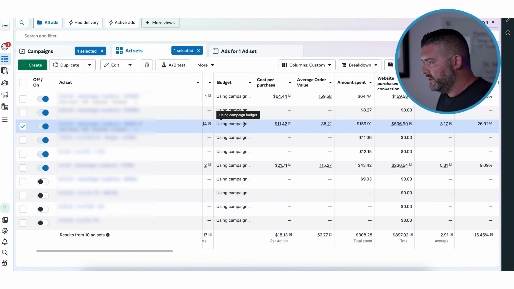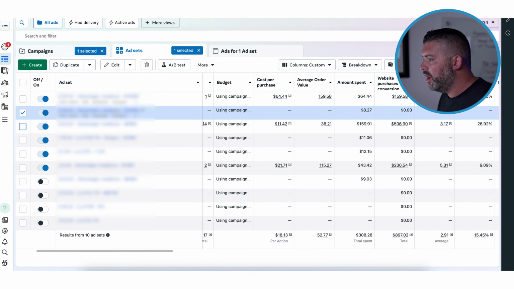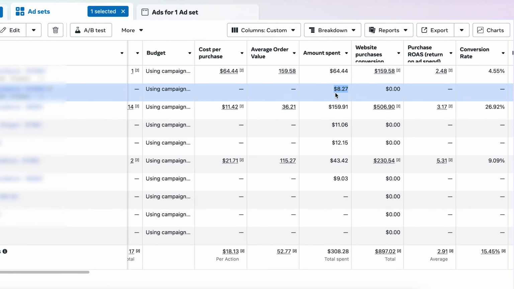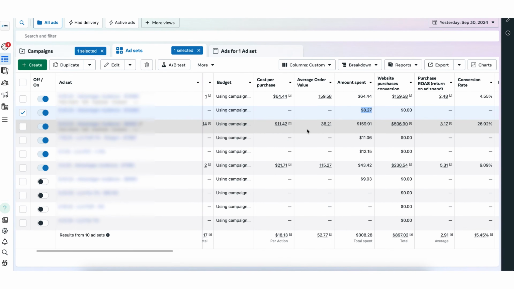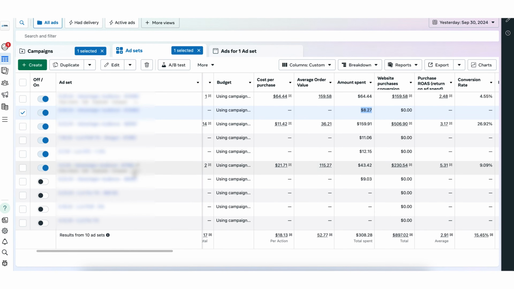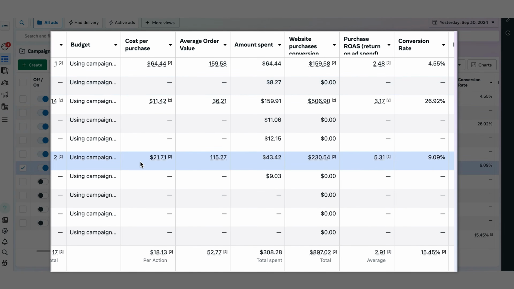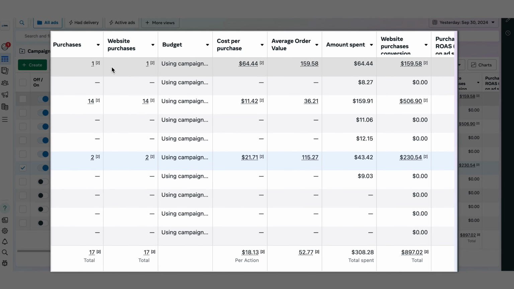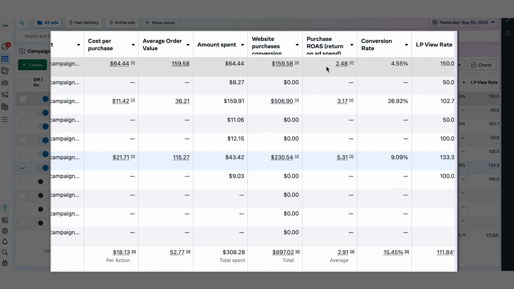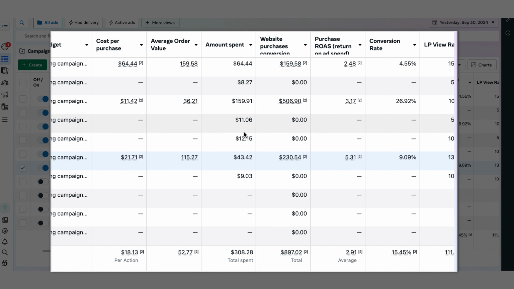So this one is $90. This one is $100. We spent $8.27. So you're seeing now we're actually being way more efficient with the lower bid than the higher one. And then down here we have a $70 and we're actually getting a higher cost per purchase, less scale, less volume based on the amount spent. And then up here, this one is a $105 bid cap, which you can see we only got one purchase at a 2.5x. I'm going to leave that one because I want to see what continues to happen.